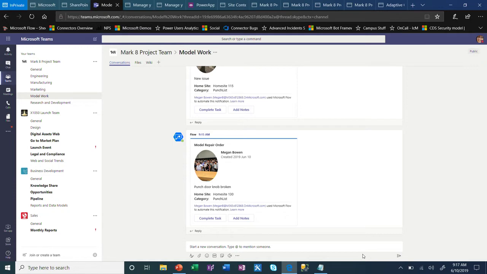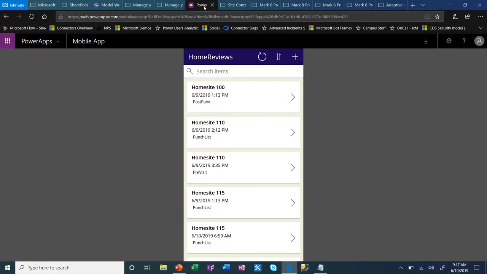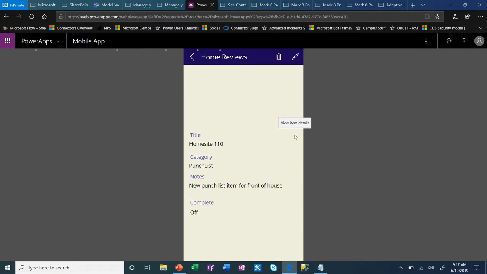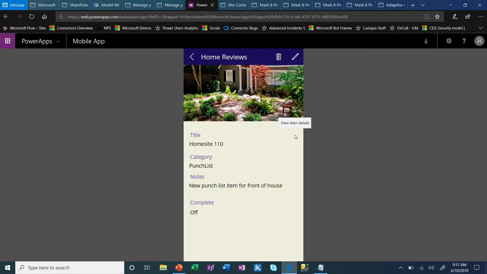Now, here's what's really cool about this, and I promise to show you how I built the bot. But what's really cool about this is because I can deep link into a Power App, I can do anything now. Because the app actually can not only take me to the appropriate page to act on that home site, but I can actually do other things in Power Apps, which means I can say on page load, go run a flow, right?